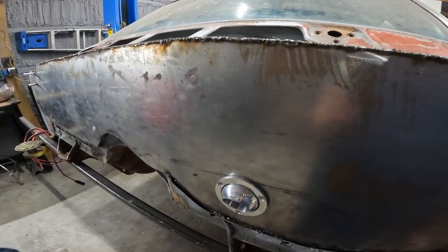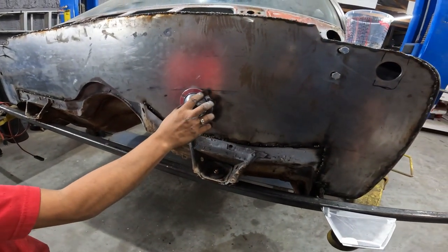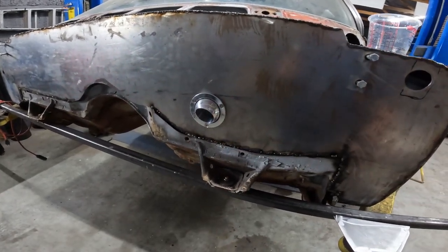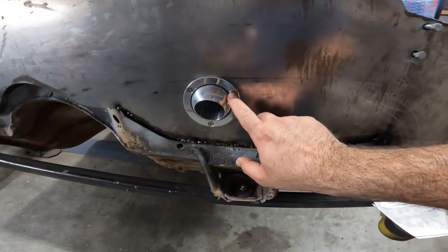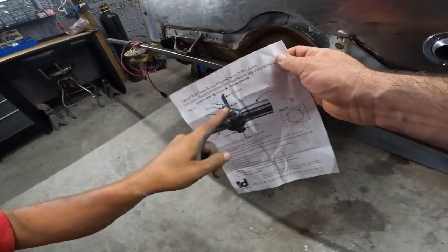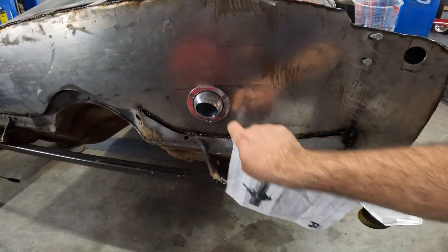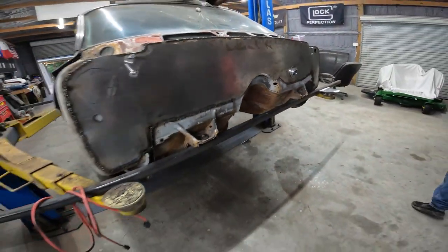So I think we just hit this thing with some rattle can right now, man. Oh, and then we had to drill the holes for that. We flipped this because CPP calls for these to be reversed with the nuts on the outside, which is crazy. I don't know why anybody would want to do that when it's nice and recessed with Allen heads. Exterior wall, with the nut outside. Why would you want that when you have this nice recess? So we're going to paint that black or powder coat it possibly.